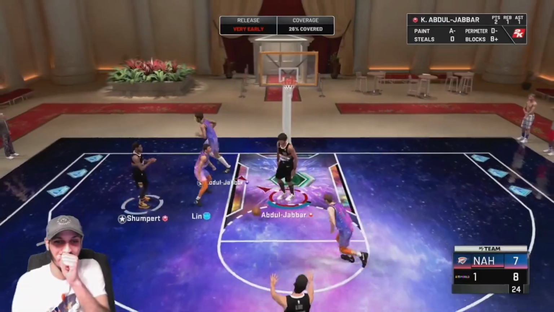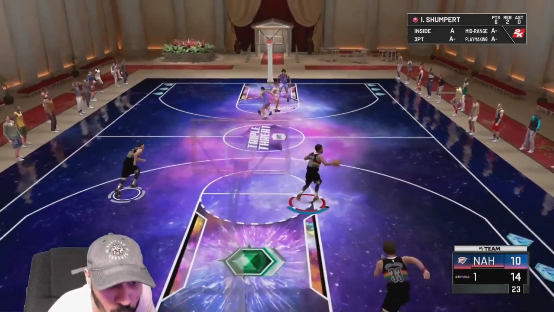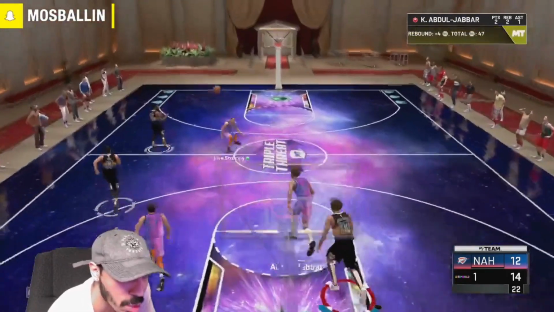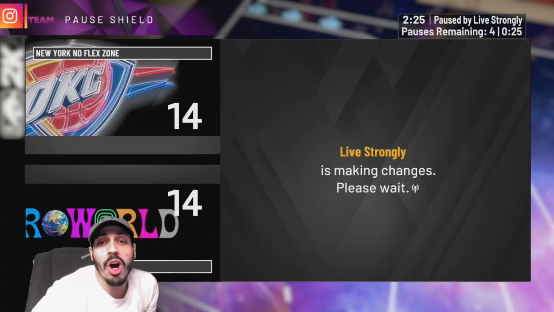My boy Kareem just did the filthiest move. We just got an offensive rebound. Wide open 3 with Jeremy. Not looking good. Oh, I thought Kareem just got a rebound over me. All the way, Shump. Come on, baby. Boom! I love you. You're an off-baller, bro.